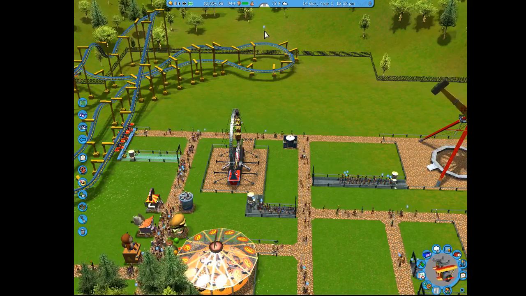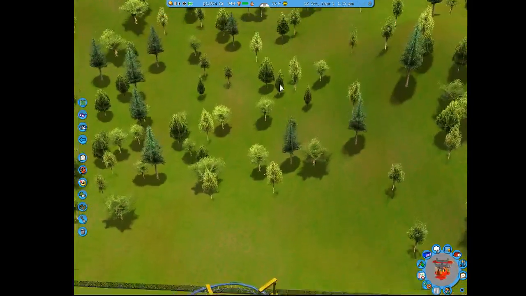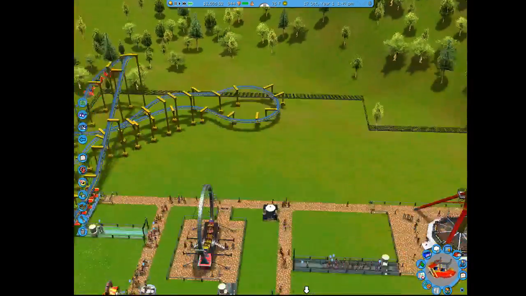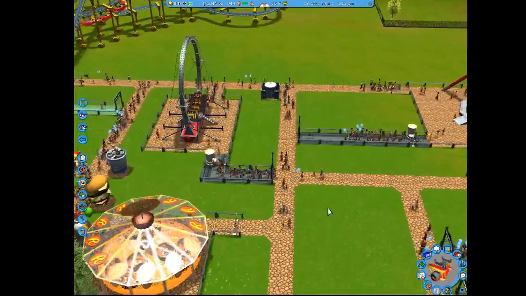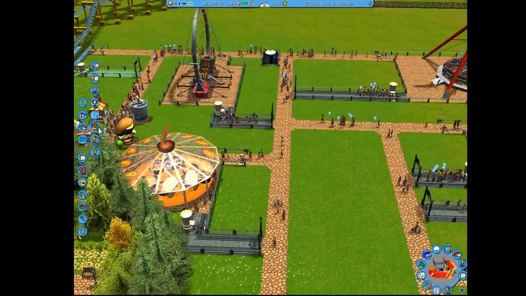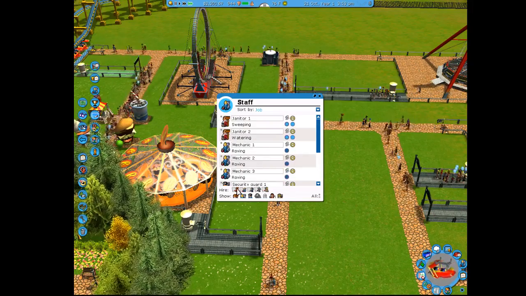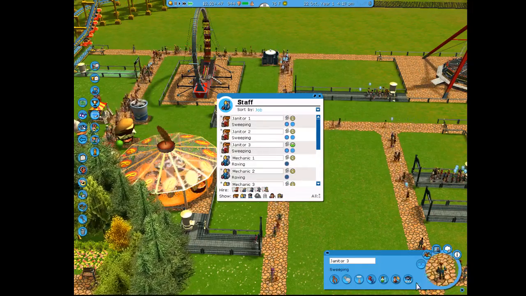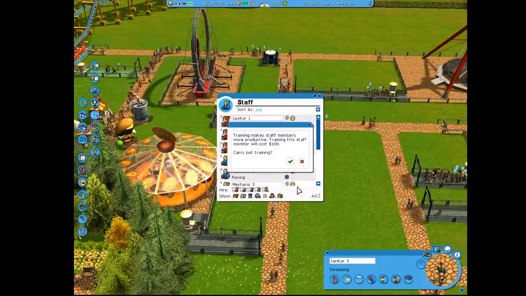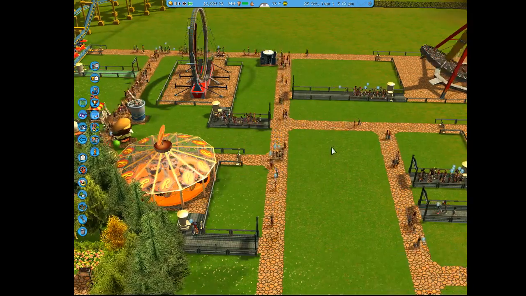Oh! Pop the balloon! Quick! Quick! Don't want to let me pop it. Aw. Okay, so... And I think we probably need to hire one more janitor, maybe? Yeah, we only have two janitors. Let's hire one more. We will train him up. This is a lot of park to be walking around.